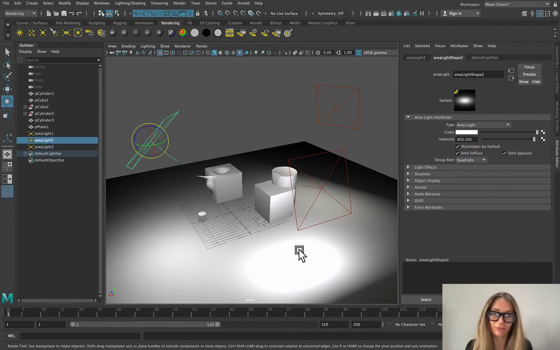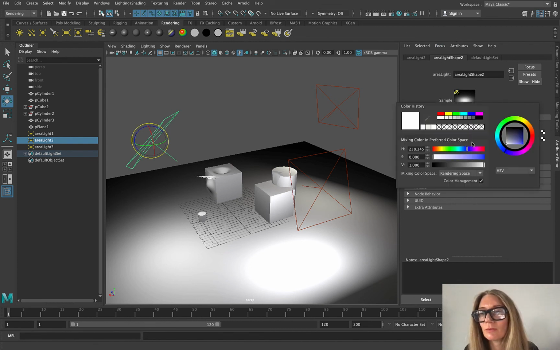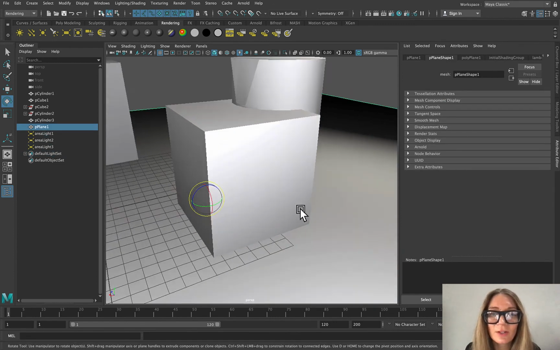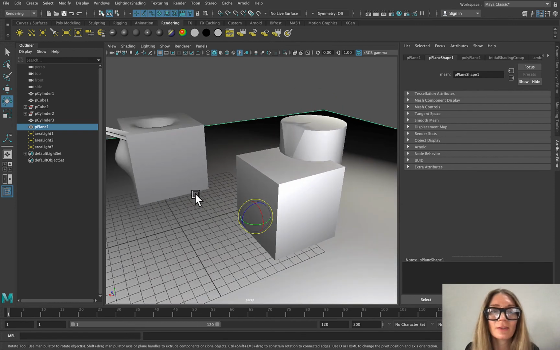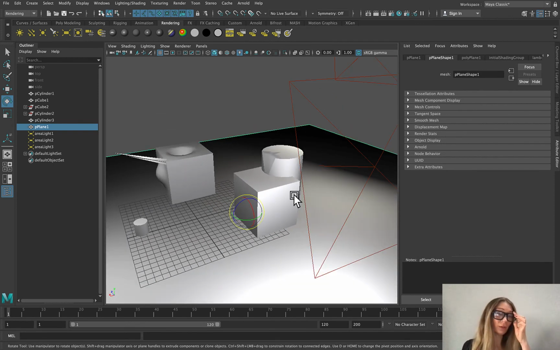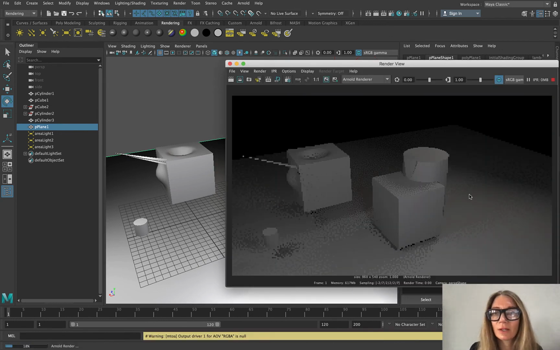I can see that there's this massive hot spot. If I was working on this for a client, I'd want to make sure that I don't see these massive hot spots. But that's more true for the final render than in the render preview. So I'm going to give it a gray and then bring in some color here. Okay, so you can even start to see a little bit of that mixture of the blue and the warm. I probably over exaggerated here, but let's bring up the render preview.